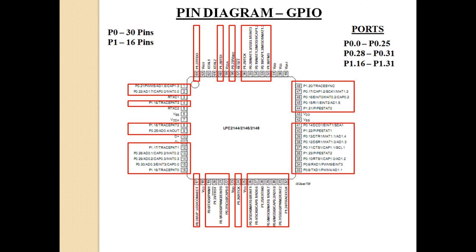That means pins are on all four sides. It has a special packaging known as LQFP, low profile quad flat package. Low profile means the thickness of the IC will be very less. So it is a 64 pin quad flat package. This will be pin number 1, and this will be pin number 64. So GPIO is a collection of pins. We generally call it a GPIO port.